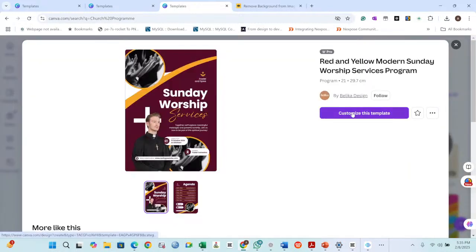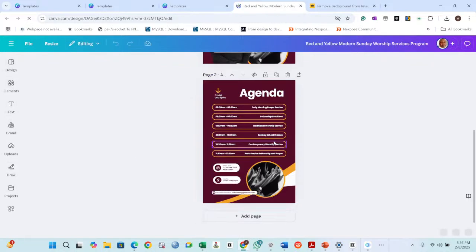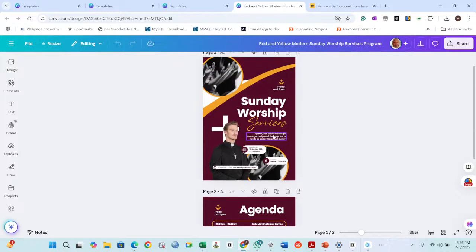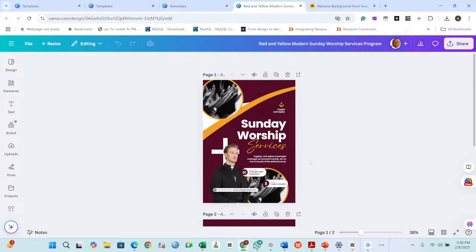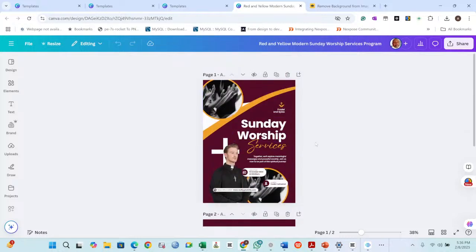So let's say I pick this church program and I say customize. So what you are going to do with this template that has been given to you is that you are just going to, so this one is a program that has back and front. If you like, you may just use only the front and do your design.